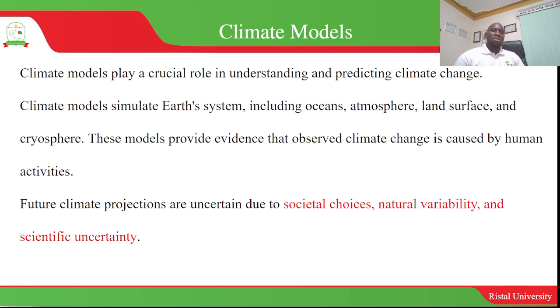So these climate projections are often not very exact. They are predictive because of different reasons. Science in itself may not be certain. Okay? The science, what we can call climate science, still is a field that has that level of uncertainty. We also have societal choices or factors that make it very hard to predict the environment. Okay? And then natural variability. These are natural things. You cannot predict for sure that tomorrow at 4 it will rain. No, it is a natural event. You cannot exactly predict that.